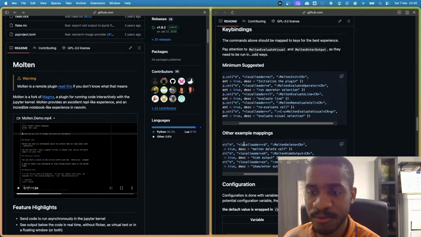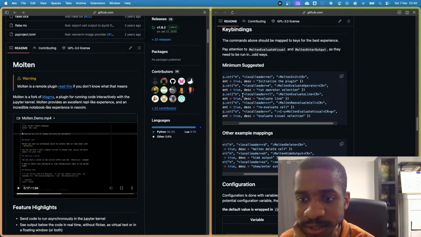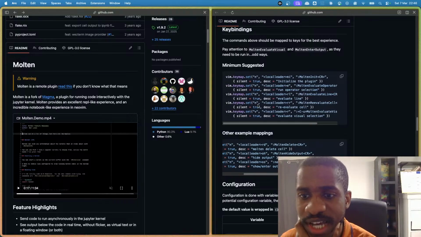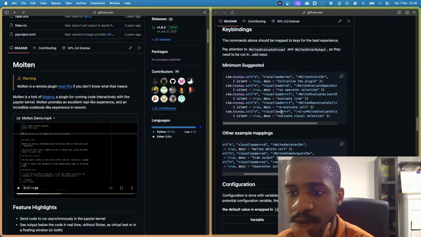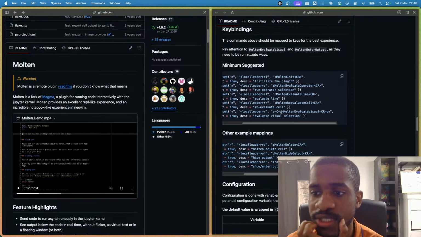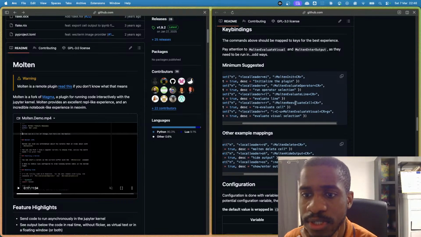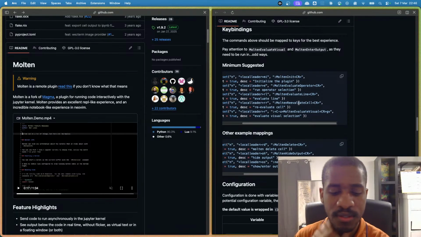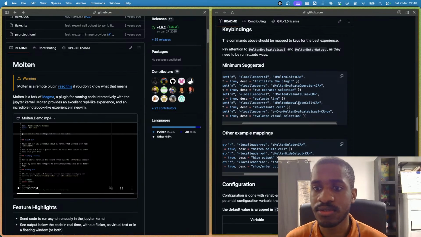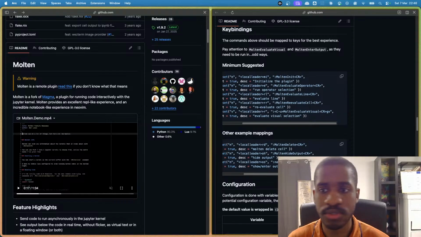I can feel it. We're almost there. Do you have to have the selection selected before running this? Because I tried that before and it didn't work. Molten reevaluate cell. How does this work? How does it know it's a cell if it's not tied to Quarto?